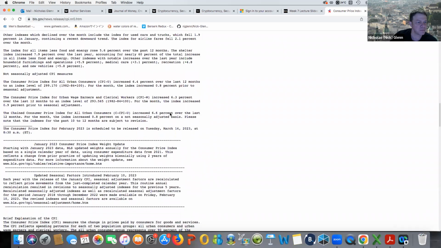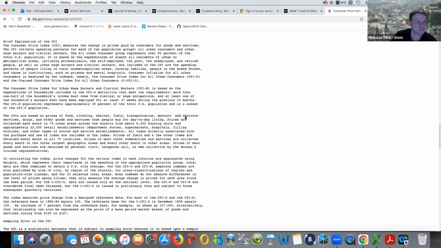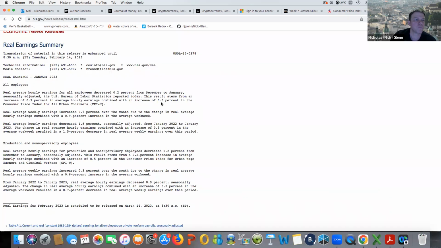Anything else? All right. So of course, this is going to have an impact on your real wages. That is how much your wages can actually buy. And if you look here in January, unemployment's not bad. It's a little bit lower than it was, and labor force participation is not quite what it used to be. Some of the people just haven't come back to work. So I don't really know a full explanation for that.